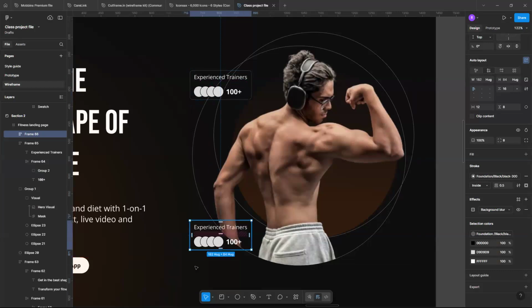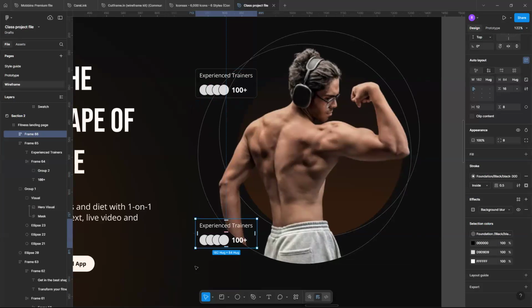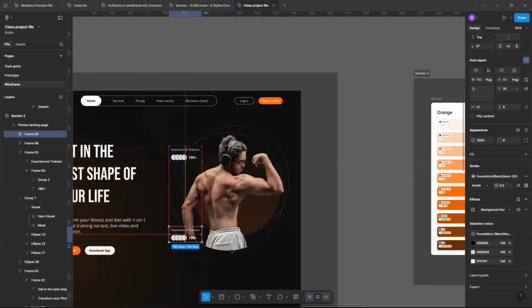But it will say different things. So these are different forms of social proof that we're giving the application.